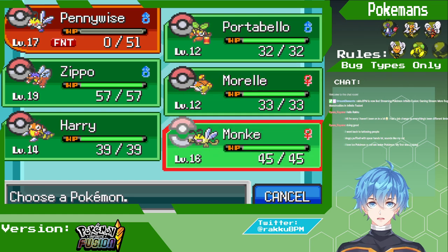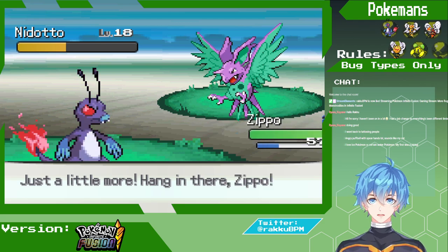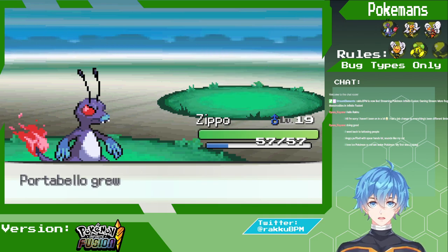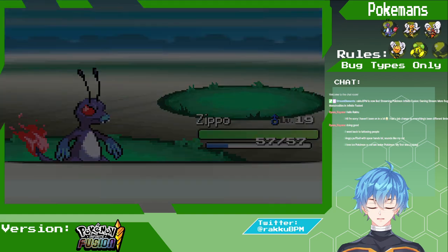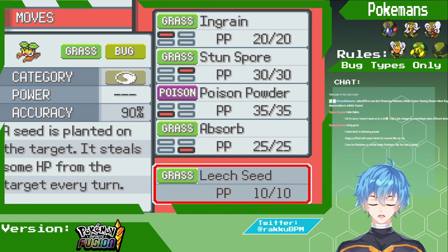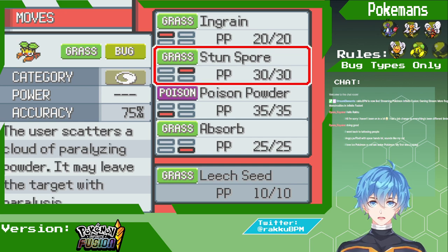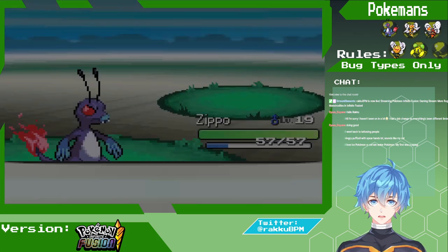Fighting would be bad for the poison. Okay, we'll bring in Zippo. We might have to sweep with Zippo, which I didn't really want to do. But we can funnel experience over to Portobello. That's good. Leech Seed. That's good. This is self-heal. This is leech. Small percentage leech from target every turn. I'm going to drop Stun Spore. Kind of want to keep one of the ailment powders. Poison is probably better long term. I don't know. Stun Spore is good too. We'll drop Stun Spore. We'll go for damage.